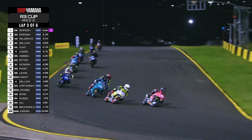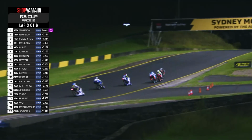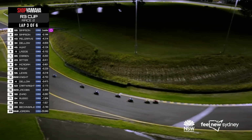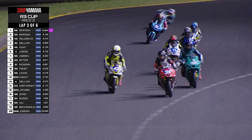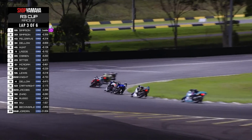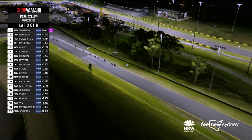John Pelgrave moves up another spot into that podium position. Well, Johnny P doing a great job there on board his machine. Bike number 43, another graduate from the Blue Crew Junior Cup as well. Will Hunt on board bike number 46, still well and truly in that battle. He got off to a great start, but he's been swallowed up by this group now. And he's fighting for position, fighting to maintain position in 5th. Through Kawasaki corner they go.